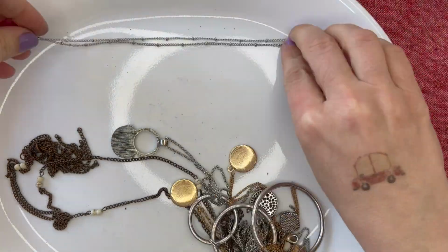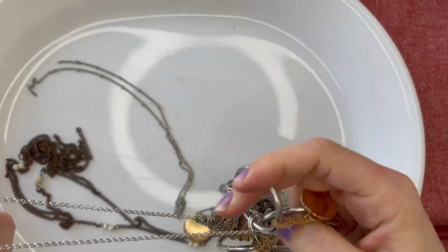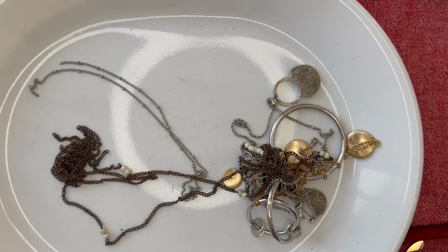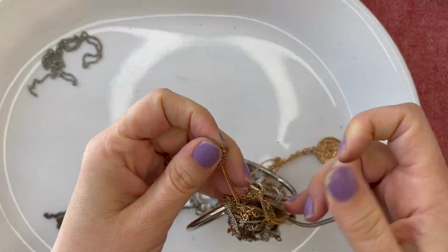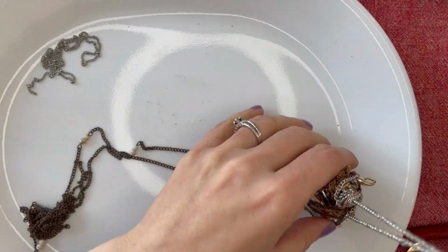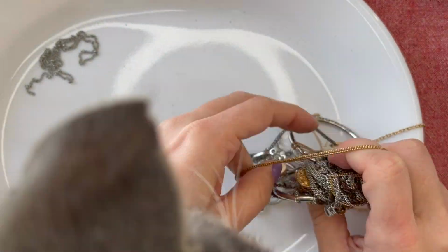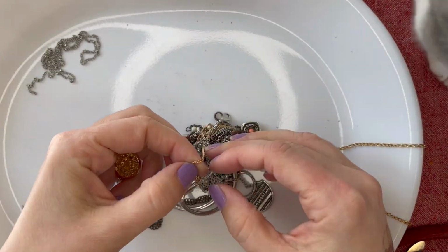This is another multi-strand thing. Should I take it apart? Who even makes these multi-strand things? This is like people against multi-strand necklaces. Literally. People against multi-strand necklaces unite. I'm going to put that as my title. That's hilarious. Here we go.